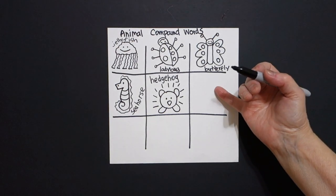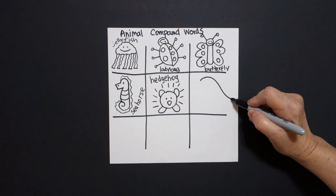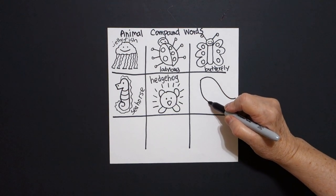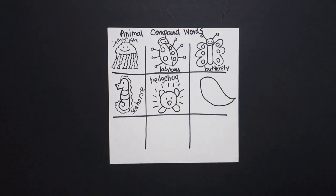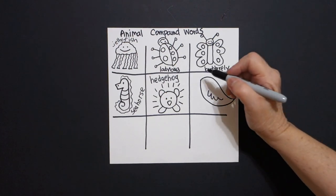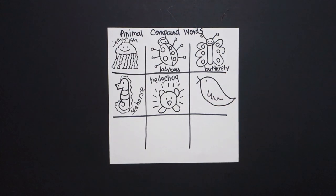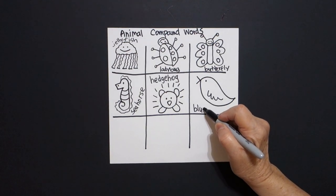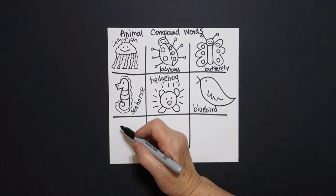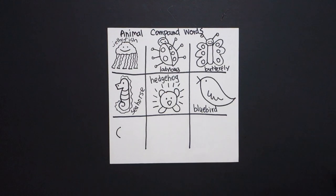Okay, come over to this box. Put a dot up top. We're going to draw a big curved line down, up, leave it floating. Come back to the dot, big curved line down, up, connect. Inside, wavy, wavy, wavy line. Leave it floating. Put one dot, straight line, connect. This is a bluebird.